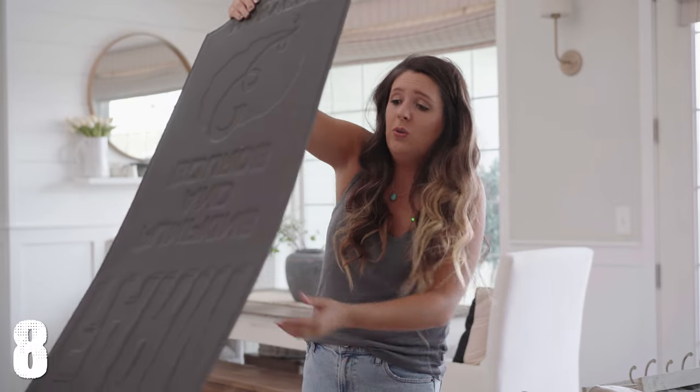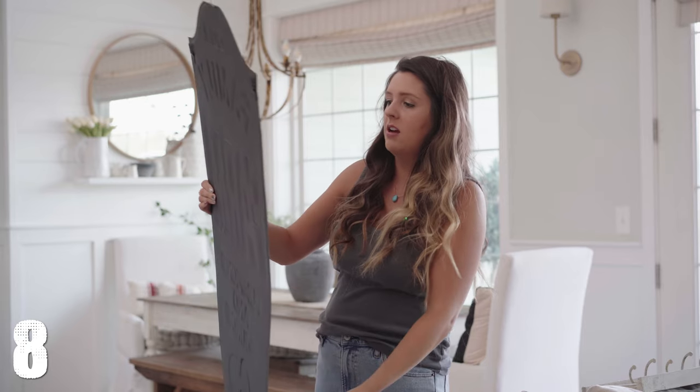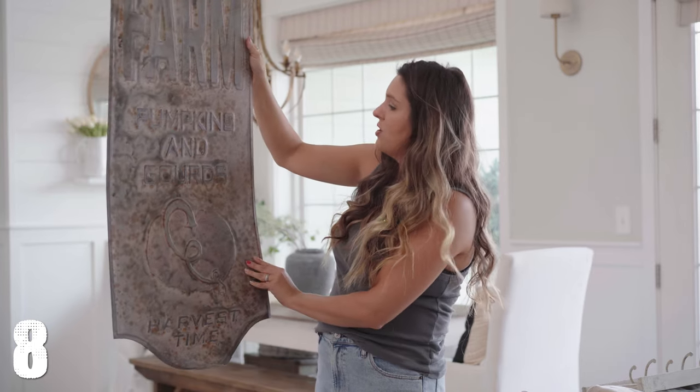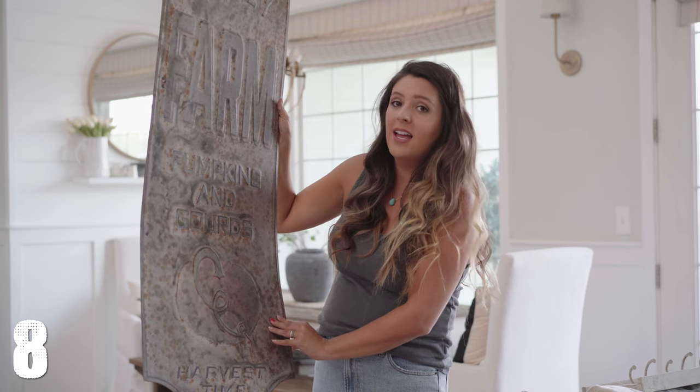Here is a good one. This reminds me a lot of my ice sign — kind of like my old-times themed cigar sign. This one says 'Our Family Farm, Pumpkins and Gourds, Harvest Time' with a little pumpkin. It is really, really thin and more distressed probably than any of my signs in here. This one is going outside — I'm doing a fall area in our backyard. I feel like I'm going to have more outdoor fall decorating than inside this year, especially since our whole living room and dining room area is going to be completely emptied for a project to come.